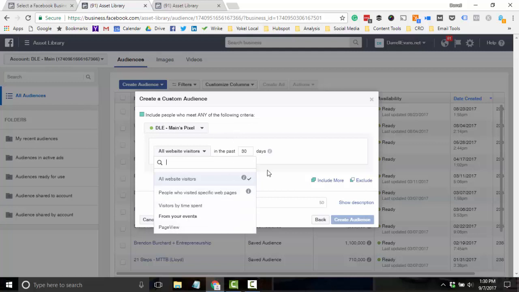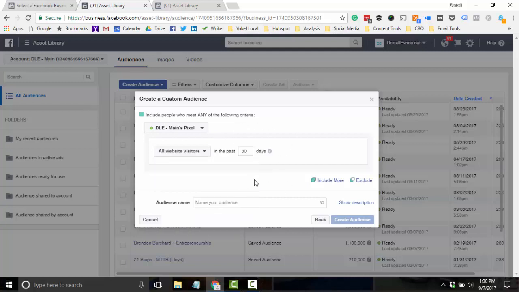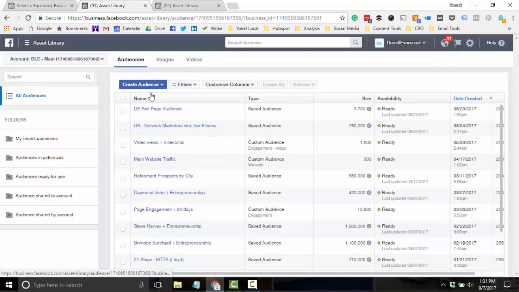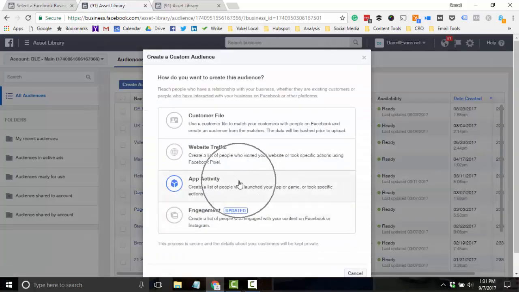You can do all kinds of things with this. So this is something that we're going to walk you through in another video. I just want to do the overview here, but that's one of the other great advantages of the custom audience. Let's go to another one. So if you're not running an app, then I'm not going to worry about the app one here because, again, I don't think that that's largely who we're working with in this group.